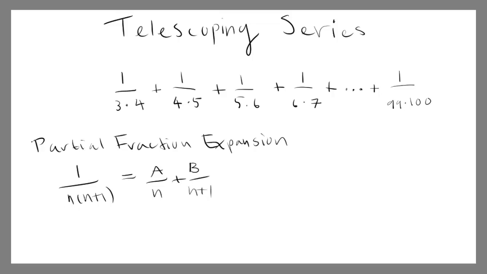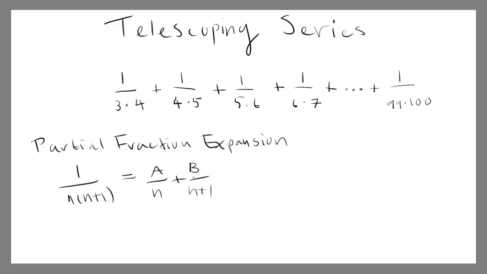So we are essentially writing the general term as a sum of two fractions. These two fractions are unique in that each of their denominators corresponds to one of the two numbers being multiplied together in the denominator of the original formula. In this case it's n times n plus 1. So one fraction will have the denominator n and the other will have the denominator n plus 1. What are these two things up here? These are two undetermined coefficients, A and B, and in order to do this expansion, we're going to have to solve for these coefficients.